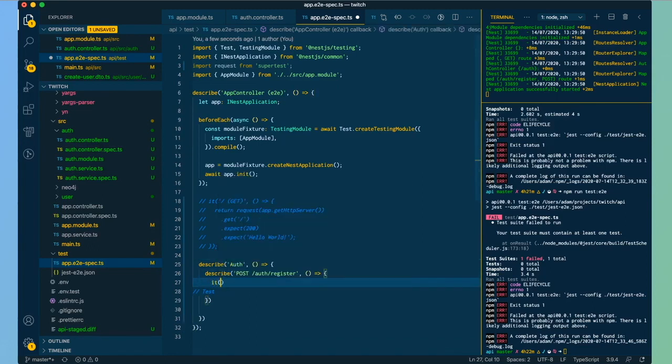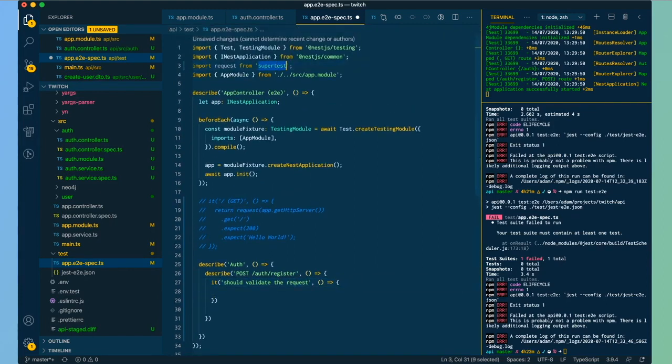So we use the it function to create a test. A habit I've got into is to use this to form like a sentence. So it should do something, and then it will do a function which confirms that we can do something. But however you name it is up to you. So what we want to do is test firstly that it validates the request.